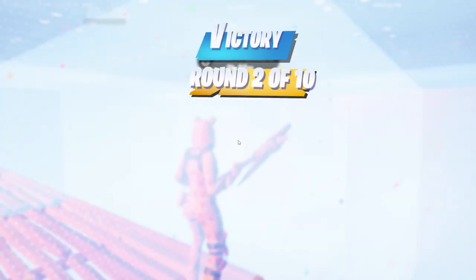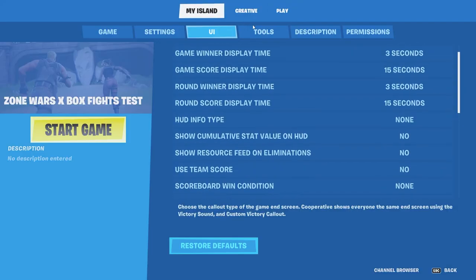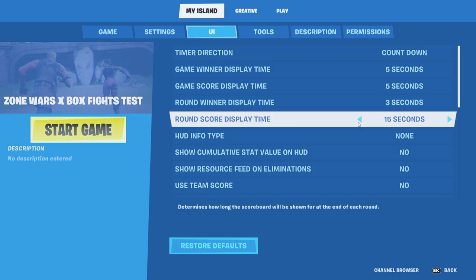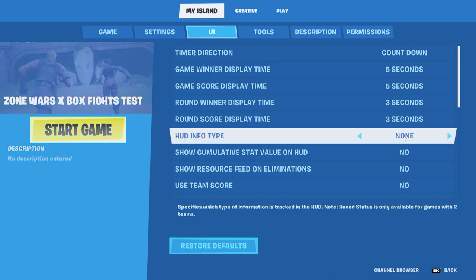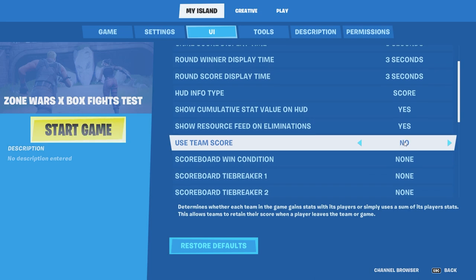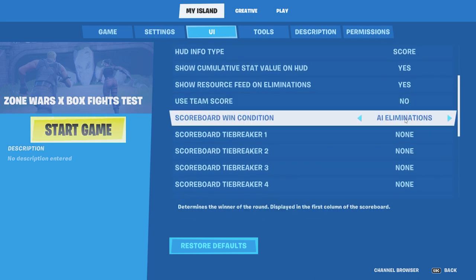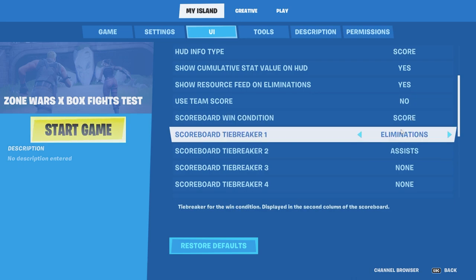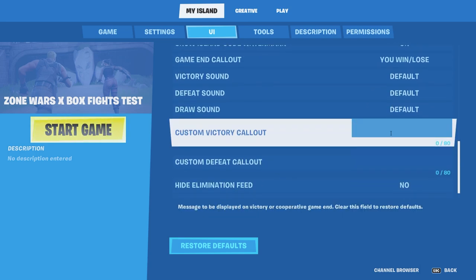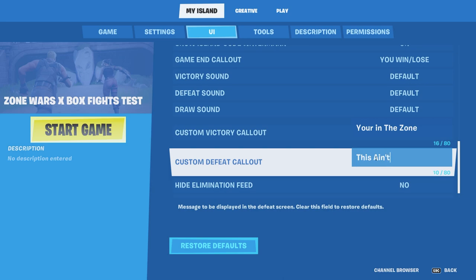I'm going to go back to the UI really quickly. So, my island UI, really quickly: game winner display time, 5 seconds, game score display time, 5 seconds, and round score display time, 3 seconds, HUD info type, score, show cumulative stat value on HUD, and resource feed, yes, use team score, no, scoreboard win condition, score, scoreboard tiebreaker, and eliminations, 2 assists, and then show cumulative scoreboard, no. And then custom ready to call out your zone, and this ain't your zone.